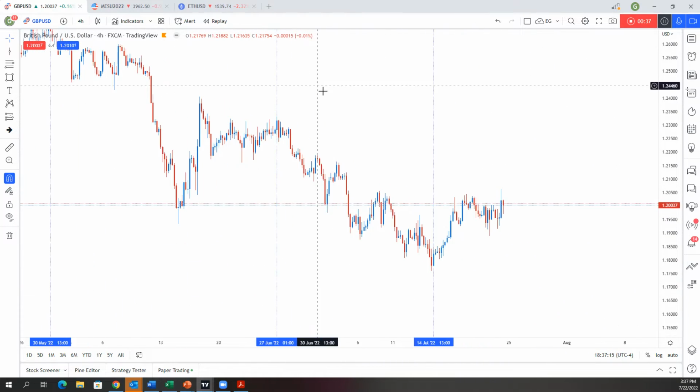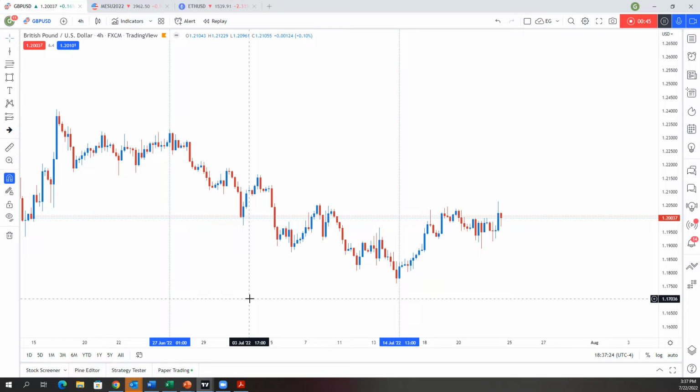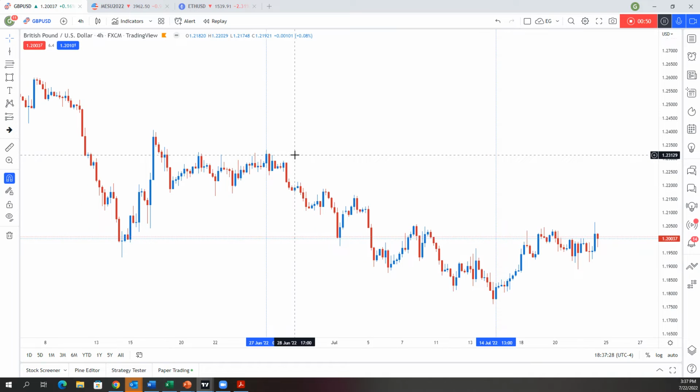So I want to bring your attention to the space in between these two vertical lines. What do we have here? Well, it looks like we have a downside price mode, correct? Obviously, before the downside price mode happens, we have to have an upside price mode of either the same or a lower scale to initiate it. So I'm going to go down to the 1 hour chart and take a look at what initiated this downside price mode.